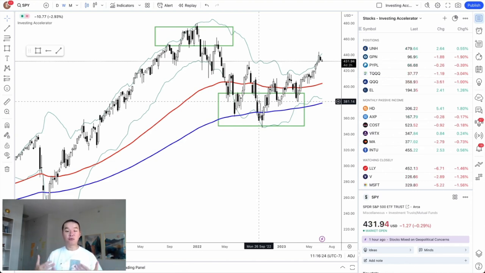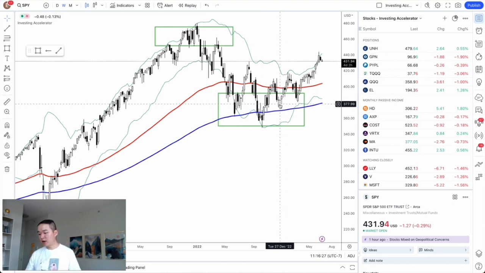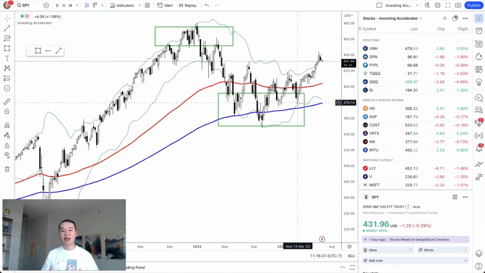And now the S&P 500 has gone back to this area again. So what do you do? You buy at this price. Same thing for December and also March. It also went to this area again, and then it bounced back up. As price goes down, there's more demand. You would want to buy that stock, or in this case the S&P 500, at discounted prices.